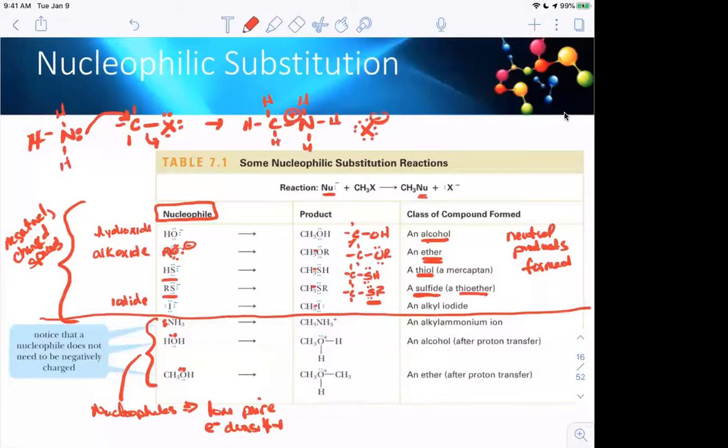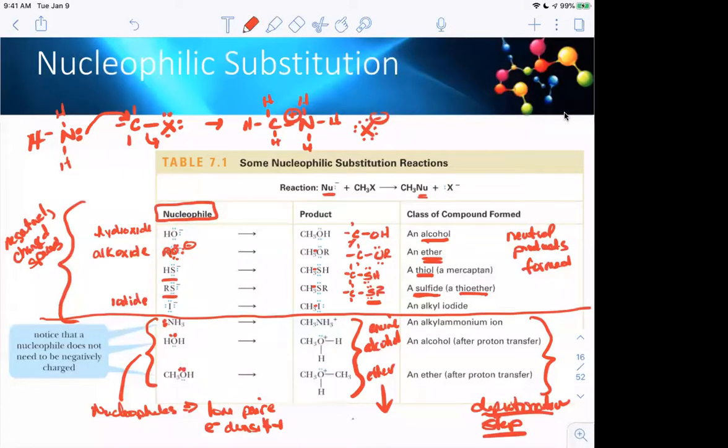So these actually have to undergo a deprotonation step, similarly to what we saw before when I protonated an alcohol and the alcohol was electrophilic, and then I ended up with the water or the ether. The water or the alkoxide reacting with the carbocation, and then I had a deprotonation step. These products will form neutral products after a deprotonation step in their mechanism. So these are all charged species, but those nucleophiles are going to act as bases and do a final deprotonation step. So I'm going to get the amine, the alcohol, and the ether, and I get them after a deprotonation step in the mechanism.